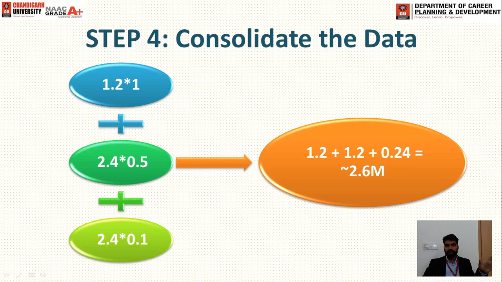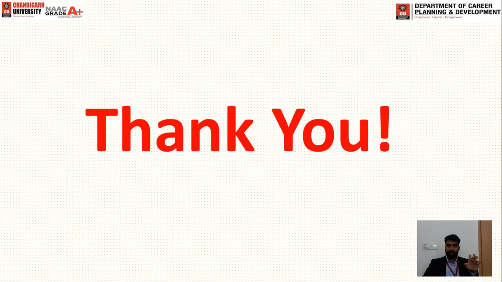I know this particular figure is not accurate, but somehow I have applied my brain to get to this figure, and that is what is the requirement. This is how you need to solve these guesstimates. So I hope you have actually understood how to solve these guesstimates. From now onwards, if someone asks you how many trees, calories, street lights, and a number of questions can be formed on this particular topic of guesstimates, try and apply the things that we have seen in this PPT. Okay, thank you.